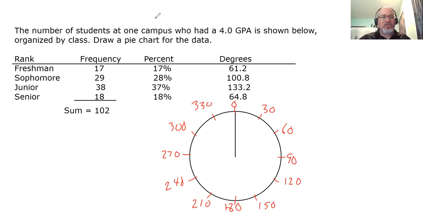And now for the first slice, it needs to be about 61.2 degrees. Well, that's going to be a little bit past 60. Not a problem. So here's my freshman slice. I'm going to open up a text box inside of there real small and just type freshman. And that is 17%. There's the first slice.